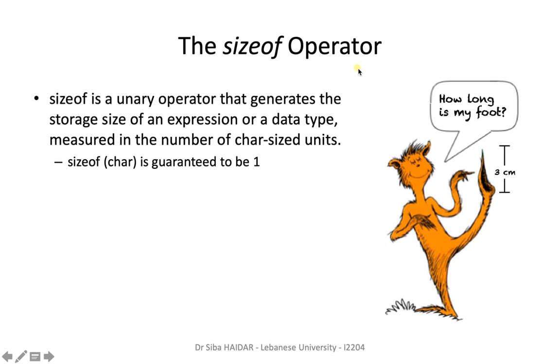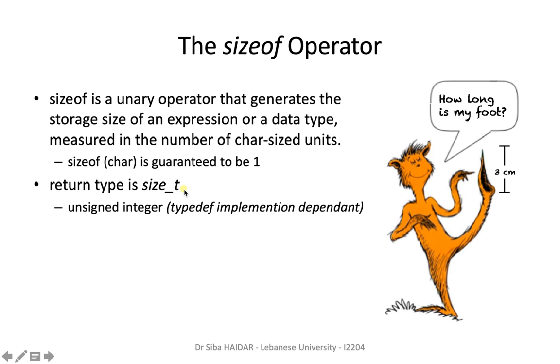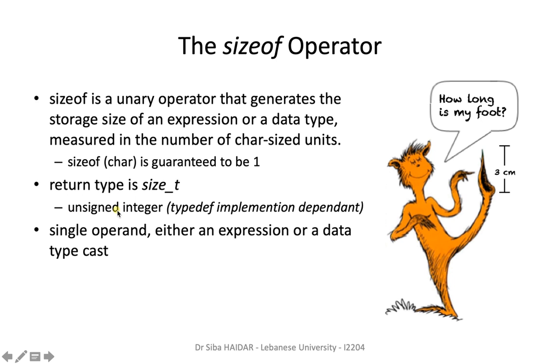Let us talk now about the sizeof operator. Sizeof is a unary operator that generates the storage size of an expression or a data type measured in the number of char-sized units. It means if you ask sizeof char, it will return you 1. So its return type is size_t. Size_t is a typedef, but it is implementation dependent. But this is an unsigned integer.